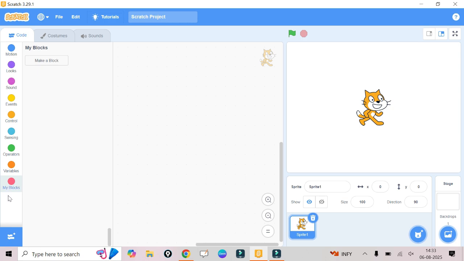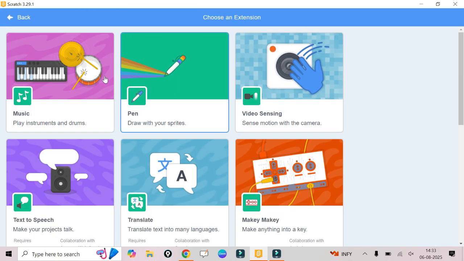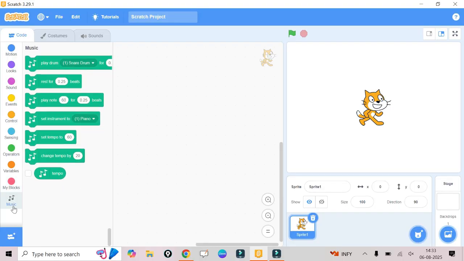And here these are 1, 2, 3, 4, 5, 6, 7, 8, 9. These are 9 buttons. And here, if I press this add extension, I can place more of these, like more buttons. Music. Now there are 10.